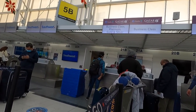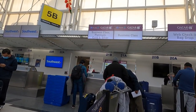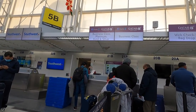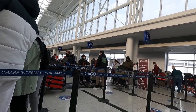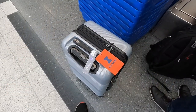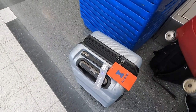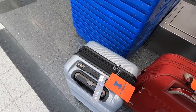Business class passengers, along with higher tier privilege club members, are entitled to a dedicated check-in lane. This makes for a very smooth check-in process, and we were done in about 10 minutes, a nice change from the usual 30 to 45 minutes that I'm used to when flying economy class. Business class tickets include 2 carry-on bags and 2 checked bags, but thankfully we're traveling light today with just carry-ons.